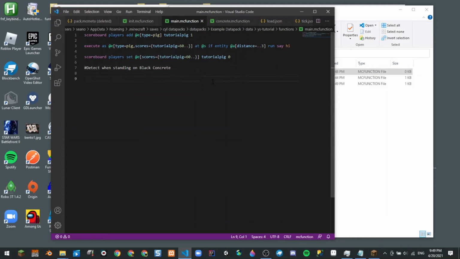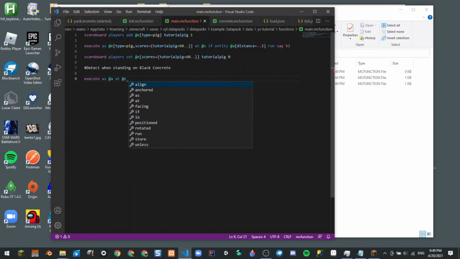Yeah, you can put something like that, and then once you do that, we can do something like execute as @a at @s, so it executes a command as any player, and then at itself.